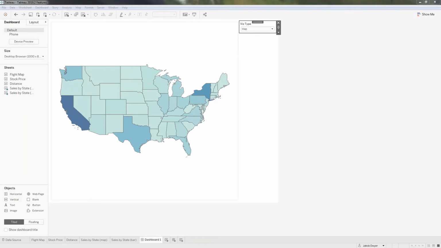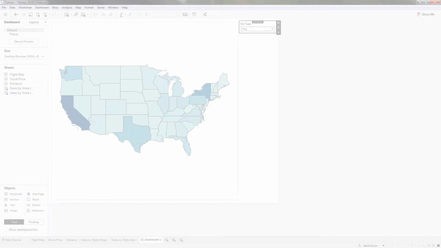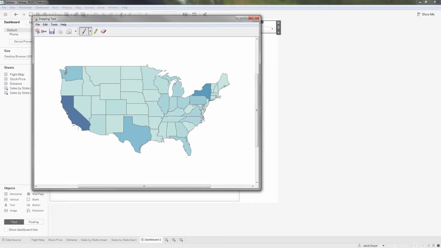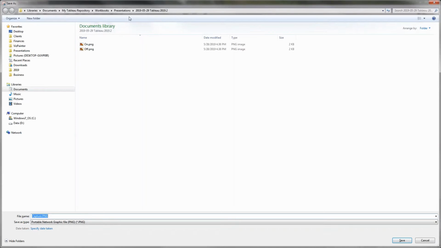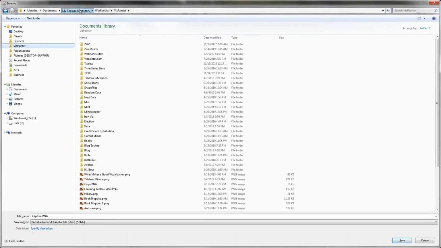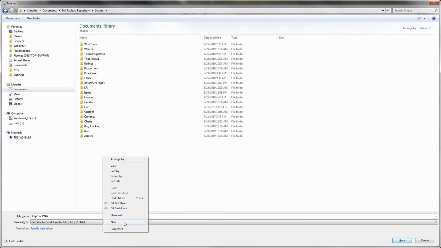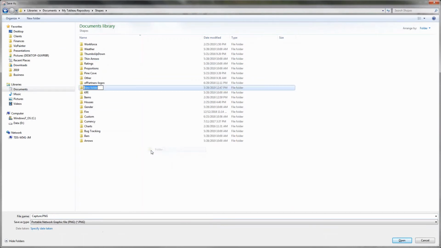I'm actually going to just grab a screenshot of the map and then save that as a custom shape in my Tableau repository. So I've got a shapes directory, and I'm going to create a new shapes folder here of viz type.